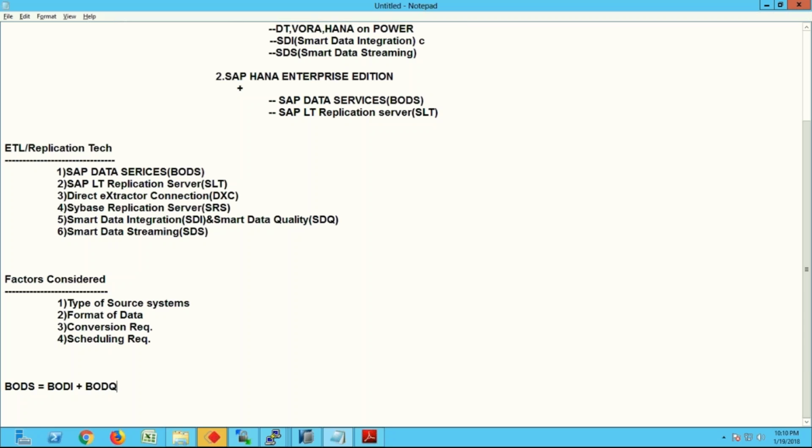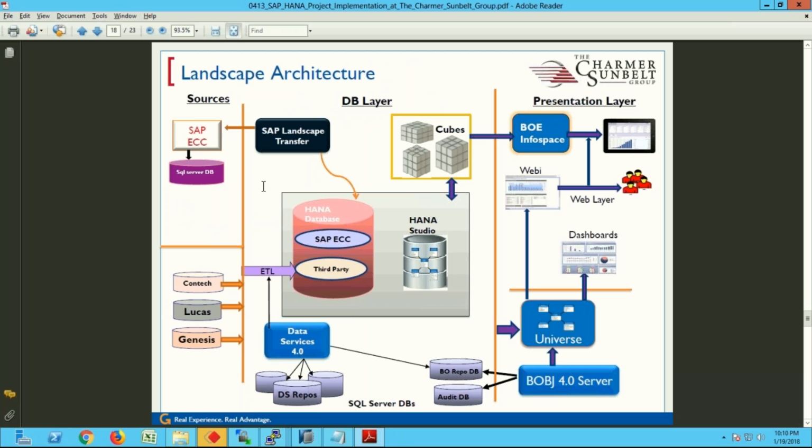What do you mean by that? When you want to load the data from a source system into HANA, you're not doing it one time. Regularly, you have to do it. And generally, what they do is schedule it, like using some jobs. Like every day evening, 6 o'clock, they are loading the data. Or maybe every 4 hours, they are loading the data like that. So Data Services is preferable for that scheduled data loads.